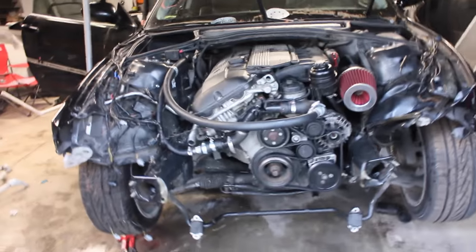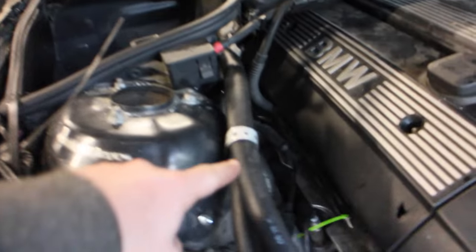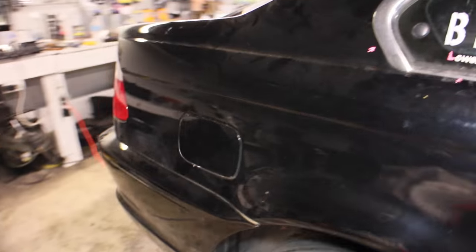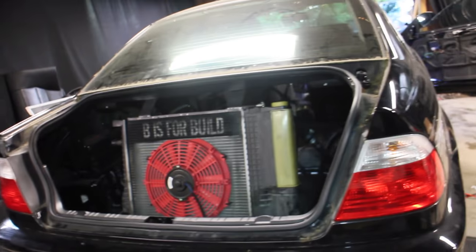Rear-mounted radiator take two. We have a reducer on our top valve coming around, and the lower one — they both run clamped down through our firewall where the last one went, then laid down along our floor rail kick plate area, and they go back the same way as before to our radiator system. We've also added more gas to the car, and done an ingenious exhaust exit route so we won't die back here. Now it's time to kick it on and give it a try.